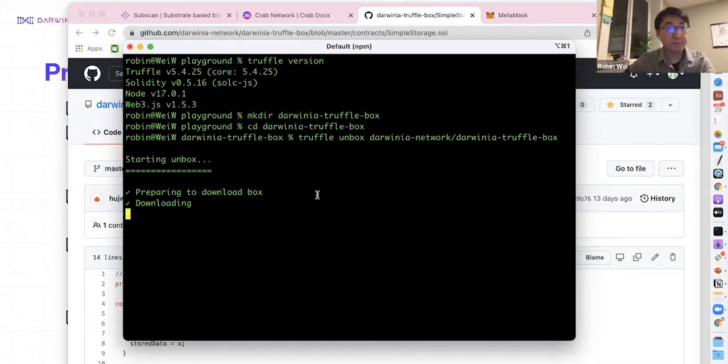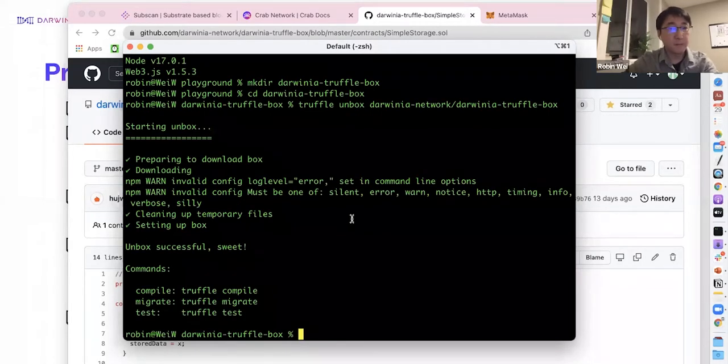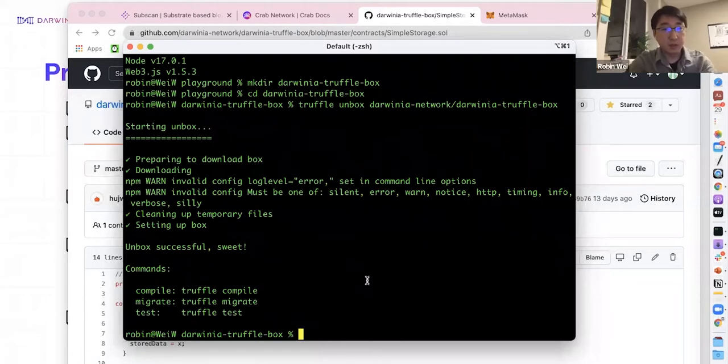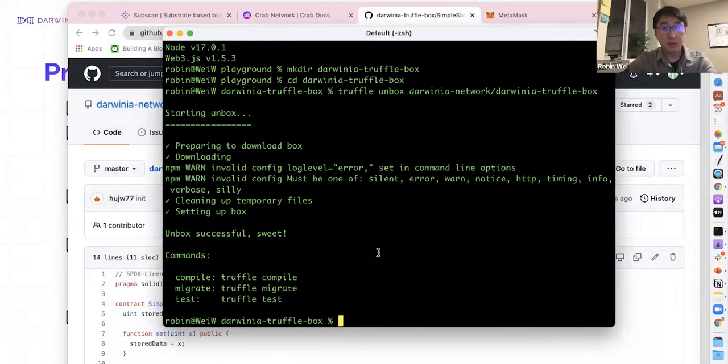Downloading. Normally it takes less than a minute. Let's give it some time. Okay, it's done. After downloading the repo, we need to do some configuration. You need to input the private keys I mentioned earlier. Here I won't show you the private keys. I already have a backup file, so I just copied it here: cp .env to the current folder, and name it .env.